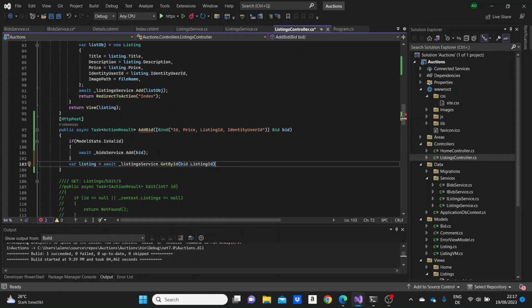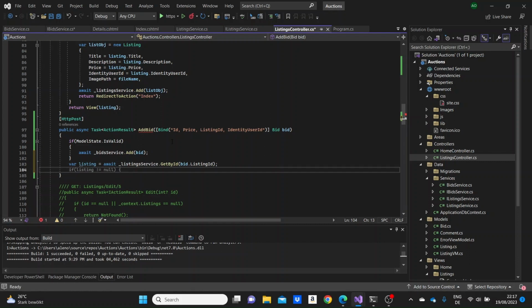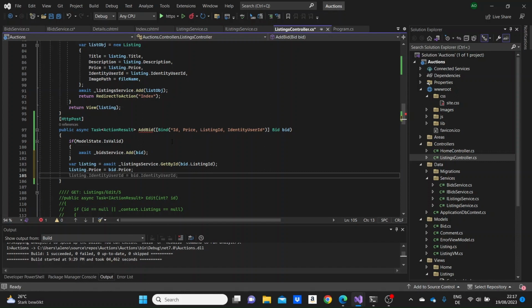We just need the listing where this bidding was made. So now we can take the listing.Price and set it to the bid.Price, so to the new bid that was made to that listing. That's why we needed the listing variable.